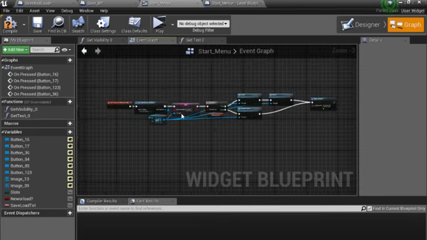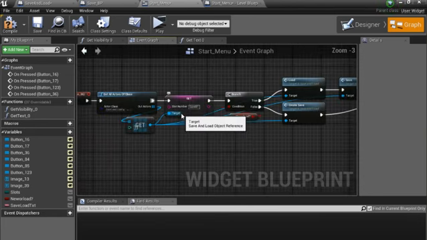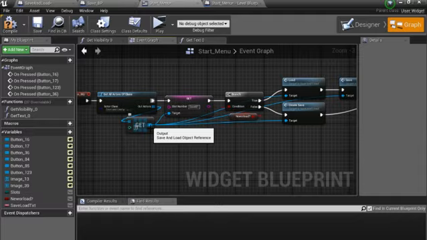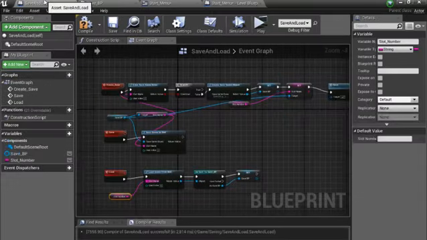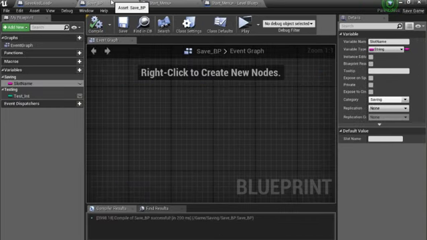So what happens here now? Let's recap it. When we start, press the button, then the engine gets our save and load blueprint. From here we get the slot numbers we have here. It's not the slot name, it's the slot numbers we change here. The slot name will be changed here when we start this event. I hope that's kind of clear.